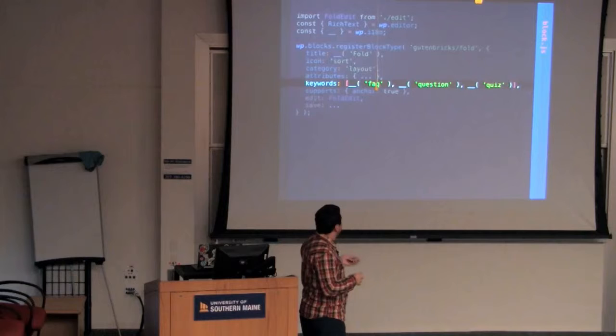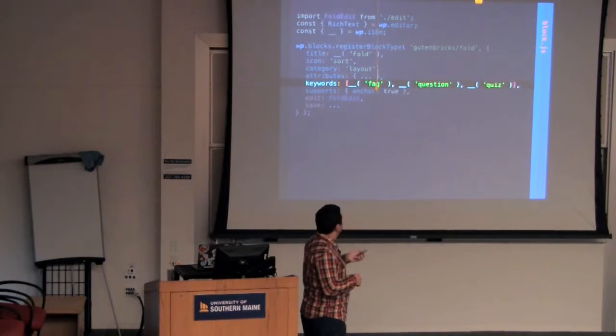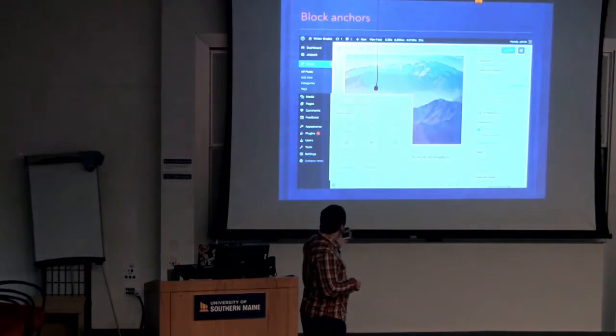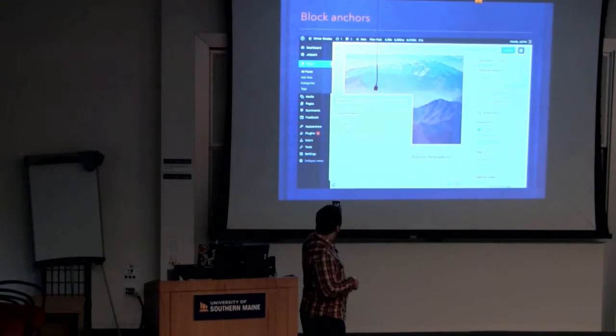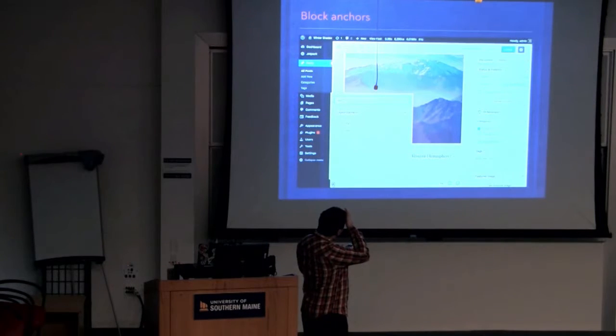So you can add some keywords to make it discoverable. It's limited to 3, so choose wisely. And this is how it works. The block name is fold, but you can type some of the keywords and it will be displayed for that.